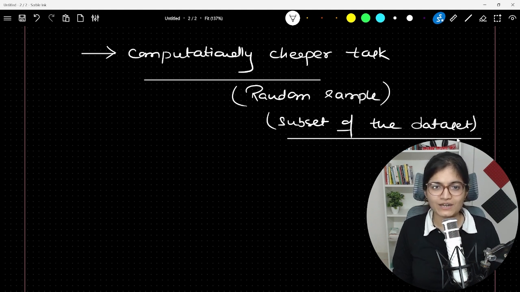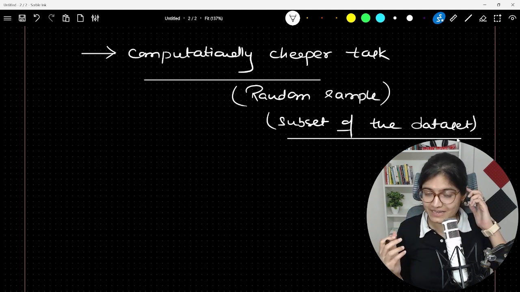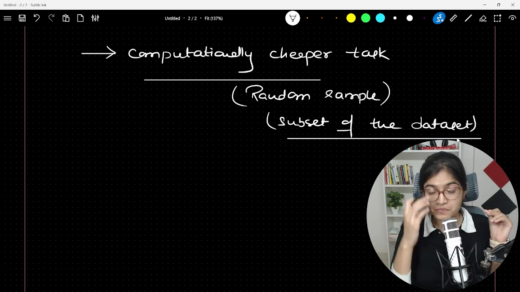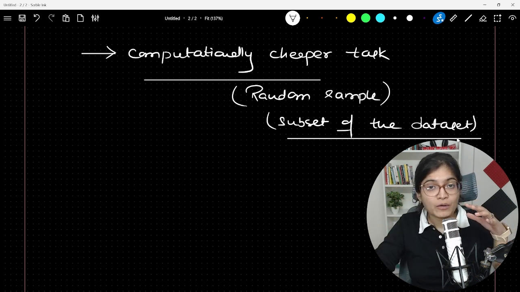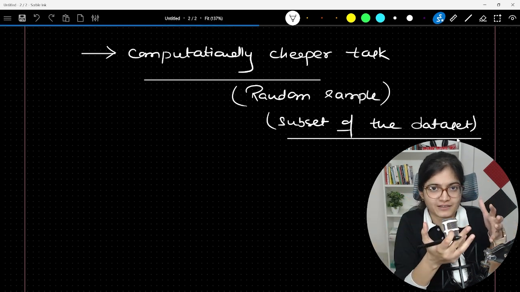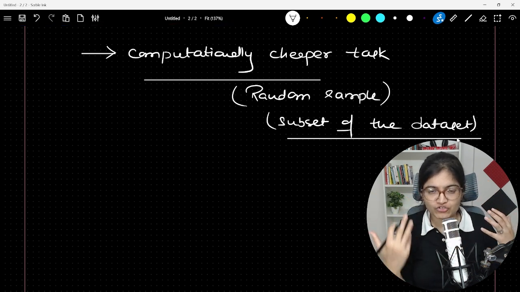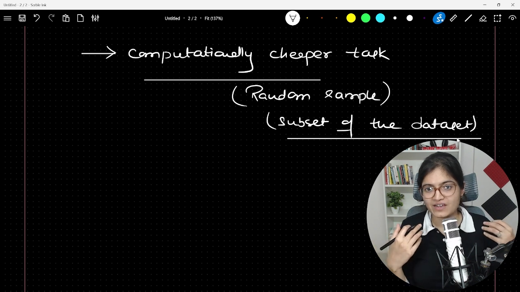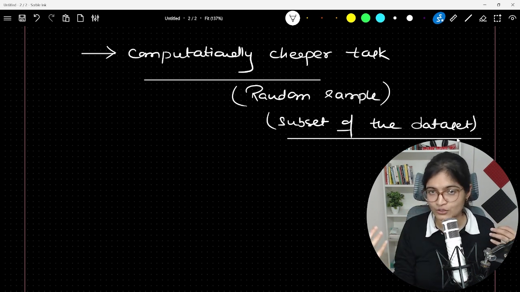So we are curating random samples, which is nothing but a subset of the data. At the time of training, we are not passing the complete data set; we are passing random samples. So obviously, computationally, it becomes cheaper compared to training on the complete data set altogether.